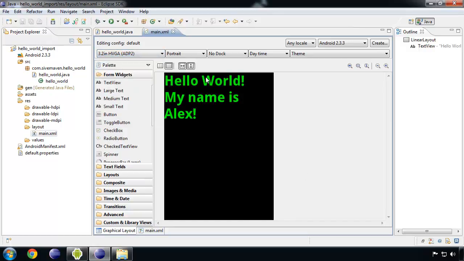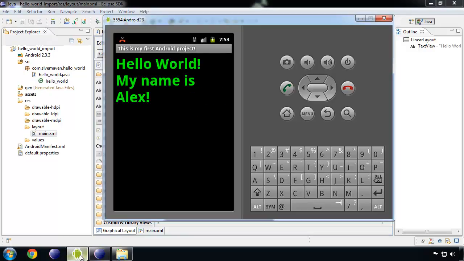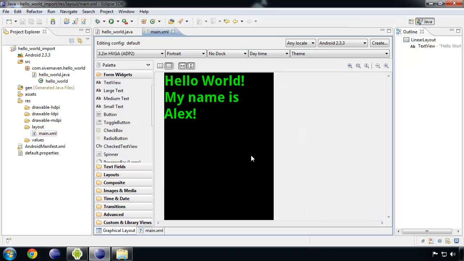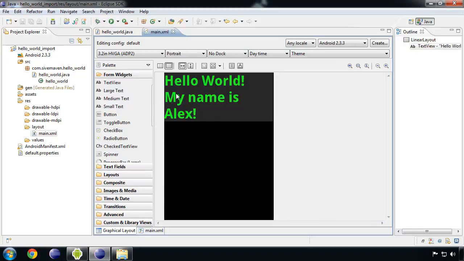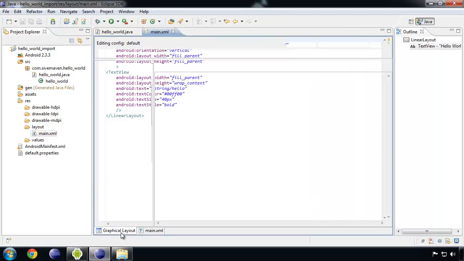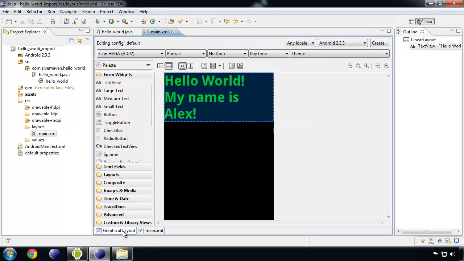This is the exact size of the screen that I have in my emulator. There it is. And I can work with this visually to some degree and also using the XML node. So at the bottom I have these tabs that let me switch back and forth between the graphical layout and the raw XML, which is also this same layout.